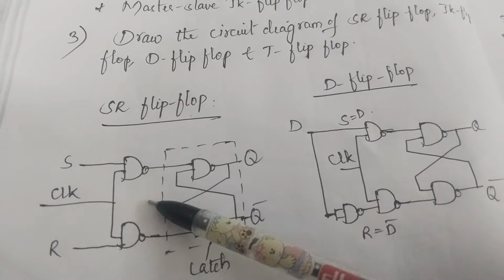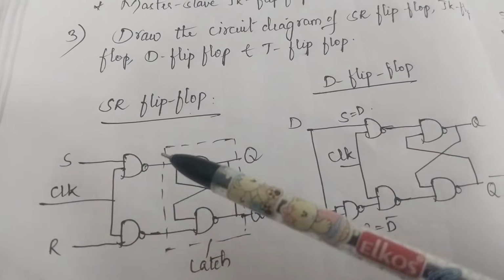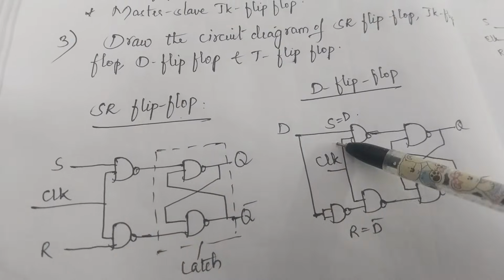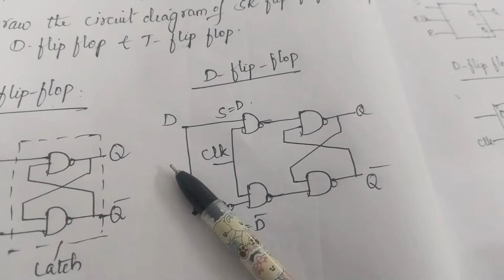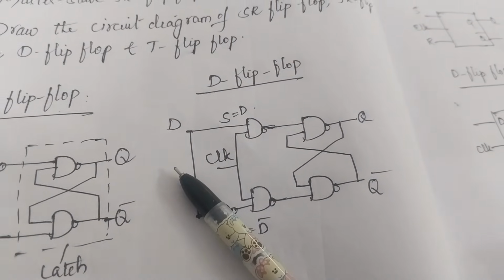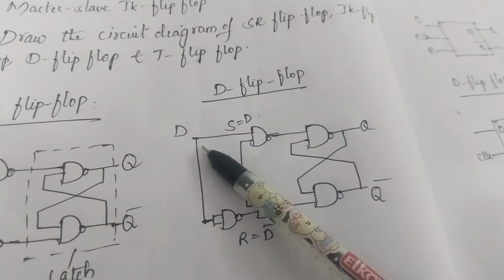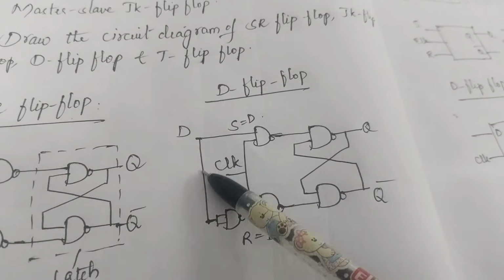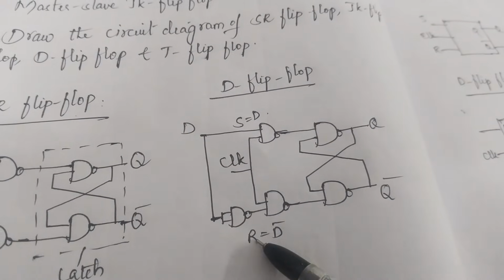Now see here, if you remember this SR flip-flop, you can draw the rest of the flip-flop diagrams, that is D flip-flop, JK flip-flop and T flip-flop. So let's see here how to draw the D flip-flop. All of you see here. If I hide this NAND gate, the rest of the diagram is similar to an SR flip-flop. The only thing you have to add additionally is, this is the S input actually. This input you have to extend, and from this input you have to connect an additional NAND gate. This one is applied to your R input.